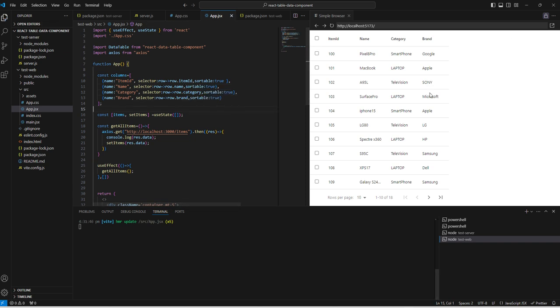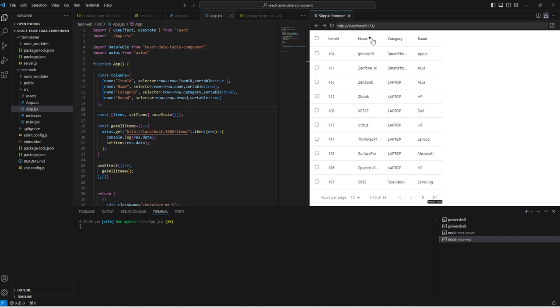Fine, we can save it. Now we can check whether this is getting sorted in ascending or descending order. Fine, seems good. This is for category and this is for brand. Now our sorting is also working fine for this data. Now next and final thing, we are going to implement the search filter functionality.